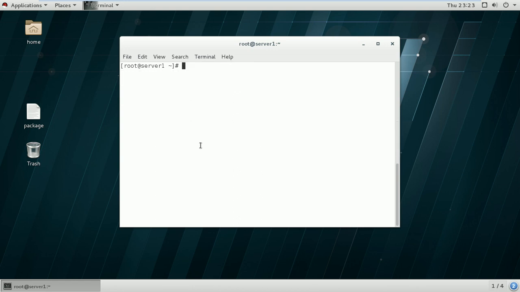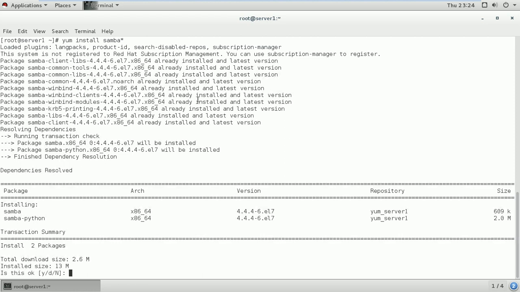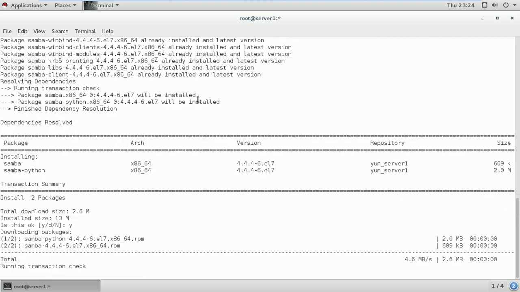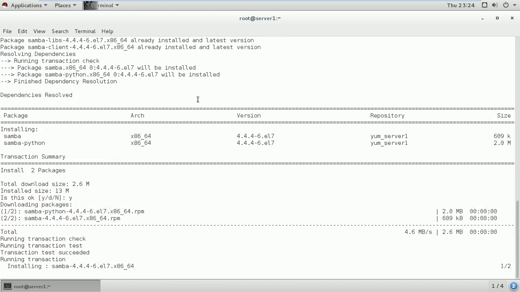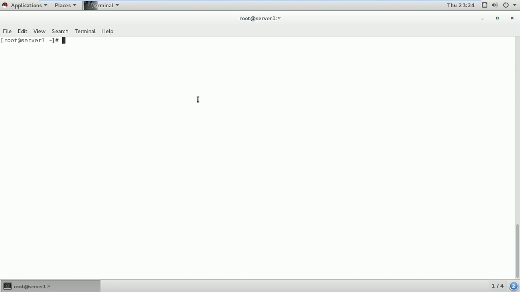So now we can proceed for the topic, and we will first of all install the RPM package Samba. Samba is the RPM package. It provides Samba server. As you can see here, our package is installed now. So I'm going to share a directory using Samba server with another platform operating system. I'll use Windows operating system to access Samba share directory.